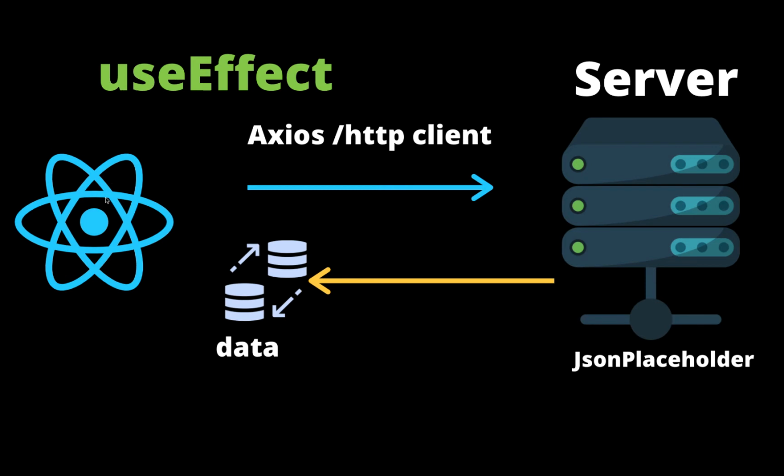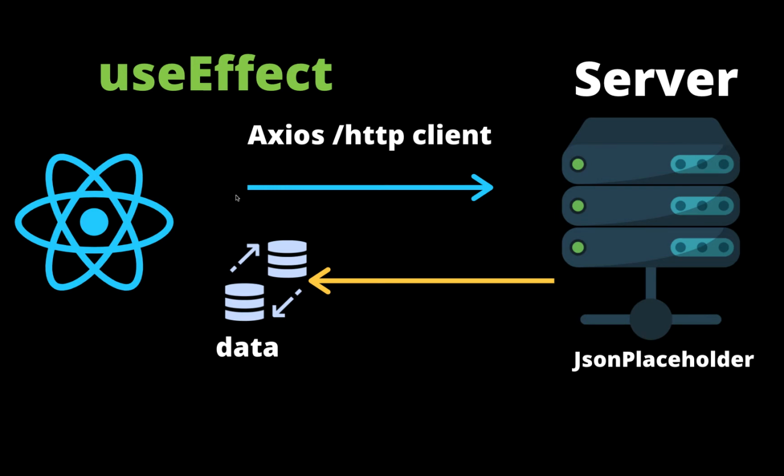The main aim is that we want to pull some data, which we did not create, from a different server and use it in our application. Take this picture on the left-hand side: that's the React logo as our React application, and the server sitting somewhere. We're going to make use of one called JSONPlaceholder, which is a server different from our server. We want our React application to talk to this server and pull some data into our React application. So how can we make that request?